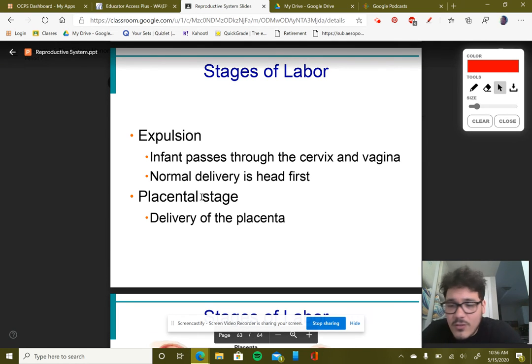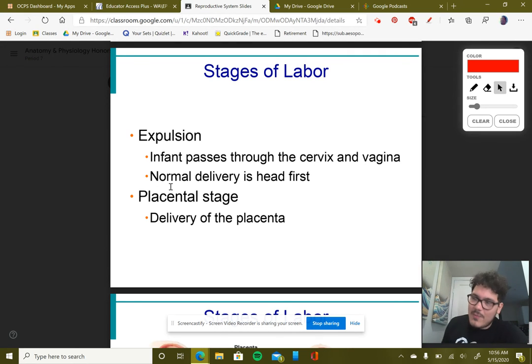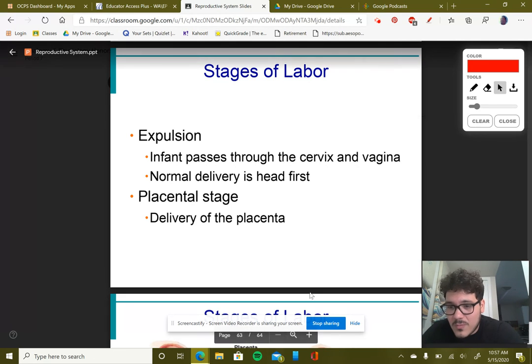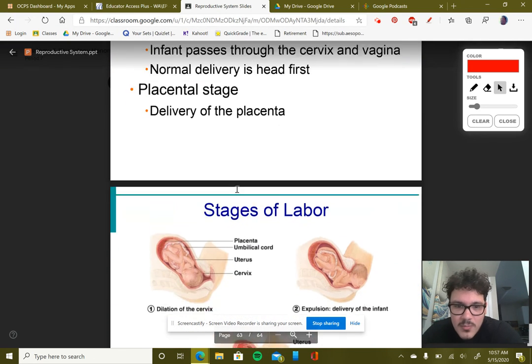And then finally, after the baby's born, and this is assuming that the baby's born vaginally, through the birth canal, you have the placental stage. So again, the baby exits out, the umbilical cord is still connected, and they cut the umbilical cord pretty quickly. The placenta will also expulse out too. And again, in most cases, especially in Western cultures, it's just going to be disposed of in a medical waste bag. So no problems there.